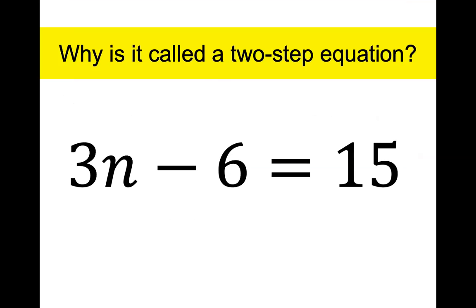So this is called a 2-step because where's the variable? Left or right? Left. It's on the left side. How many numbers are over there with the letter n? So I need to take 2 steps. I can't get rid of 2 numbers at once. I can only get rid of 1 number at a time. That's why it takes 2 steps. Now, some of you might be able to look at that and figure it out just by looking at it, but most of us can't, especially when there's decimals or fractions involved, right? You can't, and that's why I gave Jaden that one, because I'm pretty confident that it takes more than a minute to get that one done.